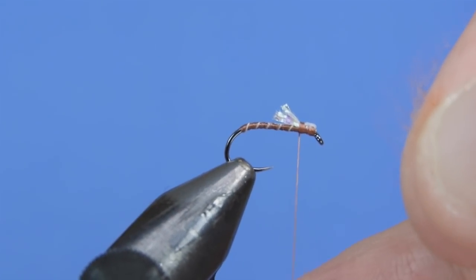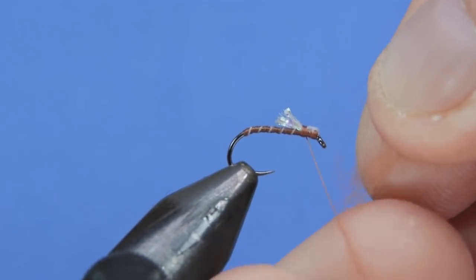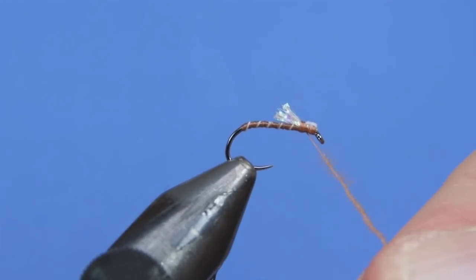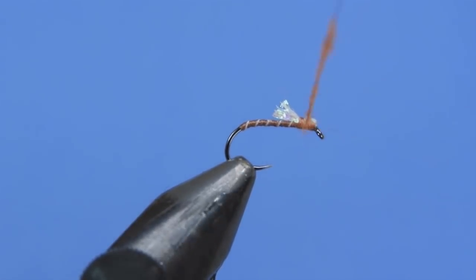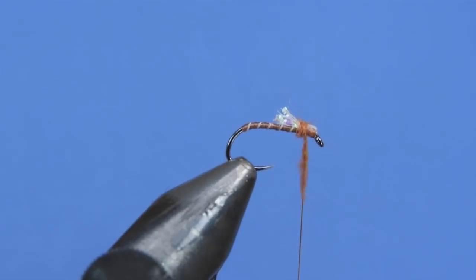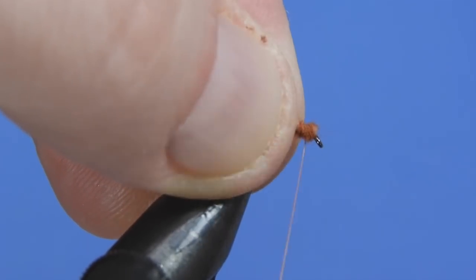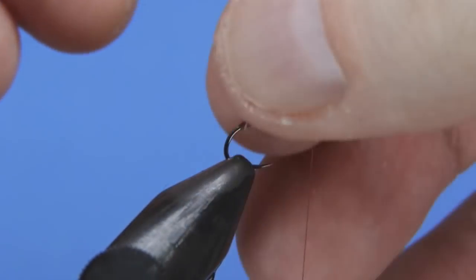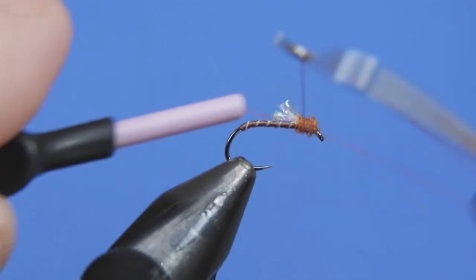So we'll go ahead and twist that dubbing onto our thread. I like to just, between my thumb and forefinger, twist that all in one direction. I don't usually wax my thread for dubbing. Then we'll just apply that. We want to try and cover up the butt ends of the Accel Flash if we can, without making it too bulky. This one didn't turn out 100% how I wanted it to, but it's going to work fairly well.